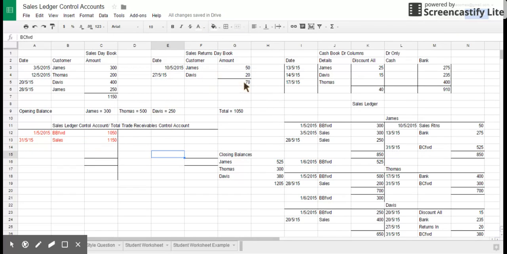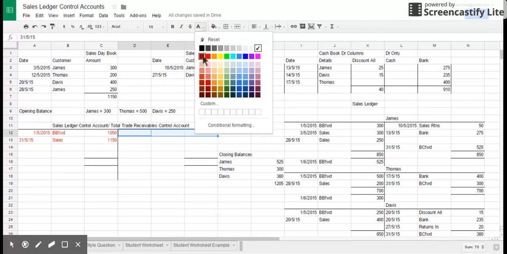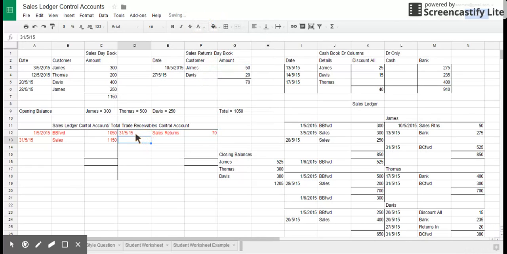And we've then got the sales returns. The total of that was 70. Okay, so that's going to go in. What you need to notice now is the first entry was done at the start of the month. All the other entries, because they're totals, are done at the end of the month. And normally in an exam you'll get a mark for getting the date part right. So it's an important thing to make sure you do.